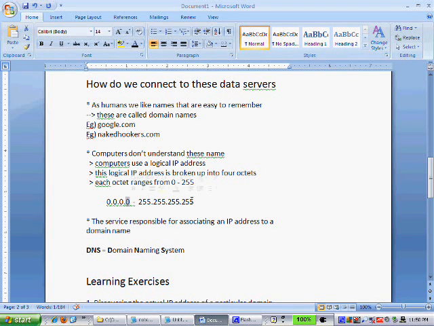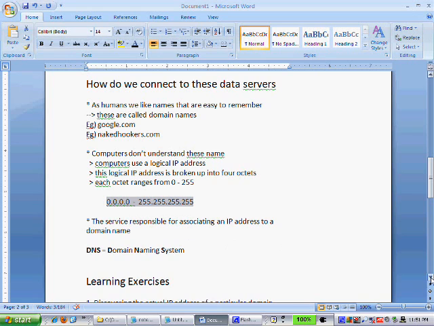Now there's certain rules, we're not going to cover them in this lesson, on which addresses you can use, which addresses you can't use. Some of them are allocated for the government, some are allocated for private internal corporate use and not routable over the internet. That is beyond the scope of this lesson, but for now just know that numerically this is the possible range of addresses that you can have. So if you have these IP addresses, there has to be a way of associating them to these names that we're familiar with. That service that associates an IP address to a user-friendly domain name is DNS, Domain Name System.